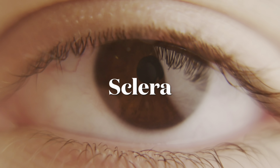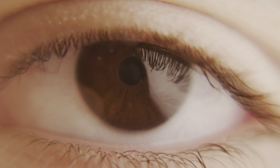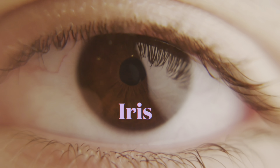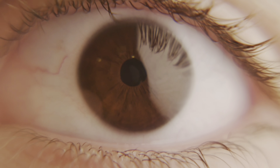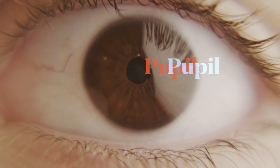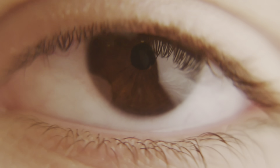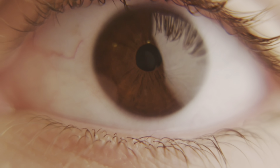And then in the center of the eye here, you can see that brown circular region, which is the iris, which opens and closes to allow light to go in. And then you have the pupil, which again is the opening towards the inside of the eye, which we'll discuss on another date. But that in general is the anatomy of the eye. Now that we have a little bit of understanding of the structure and anatomy of the eye, let's talk about some of the potential causes of pink eye.